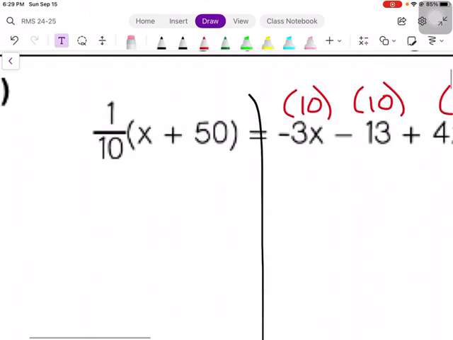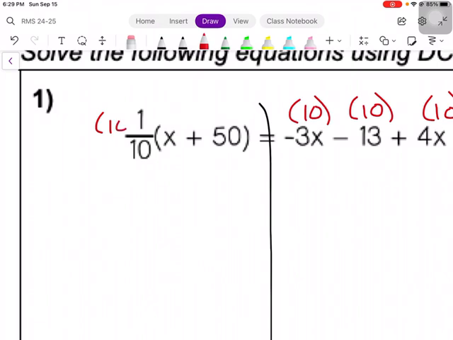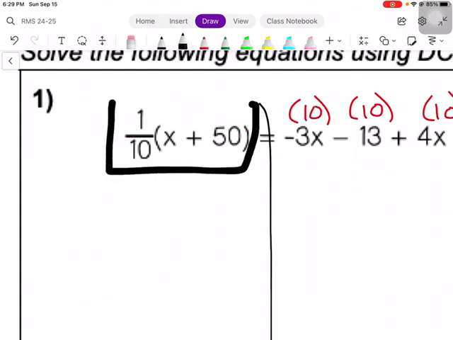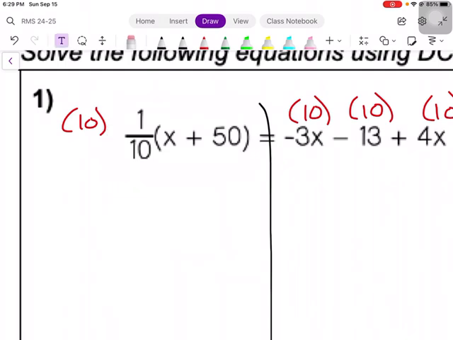On the left side, I saw some people do this 10 here, but they also multiplied this by 10 and this by 10. That is too many multiplications by 10, and it's because this 1/10, since it's in front of the parentheses, is actually being multiplied by this thing inside the parentheses, this term. When you multiply something by parentheses, it makes them stick together as one term. So this entire thing is one term. So just by writing the 1 times 10 in the front, I am multiplying everything on the left by 10. So that's one big term right there, and I only need to do it once on the left.